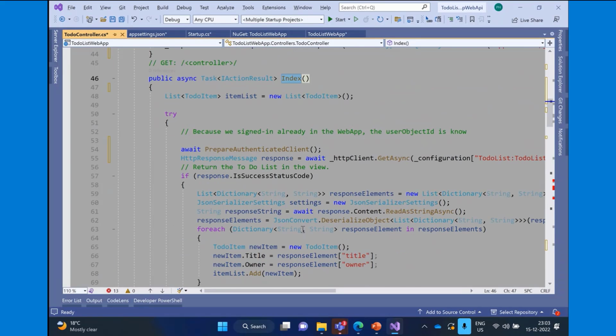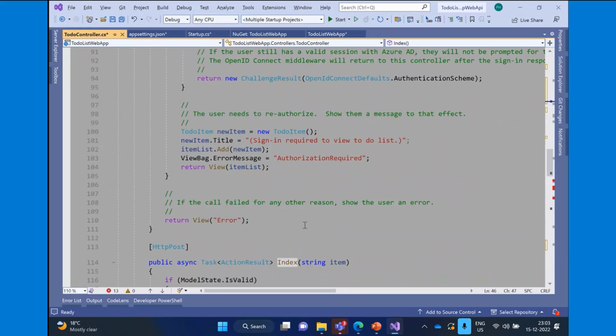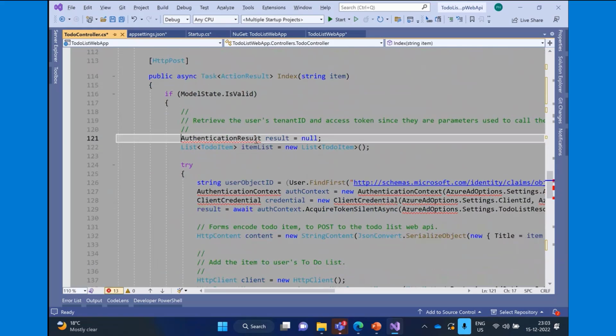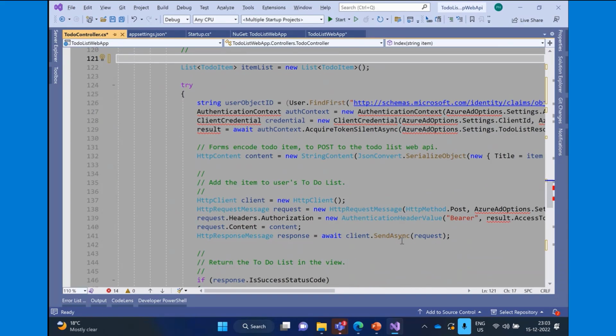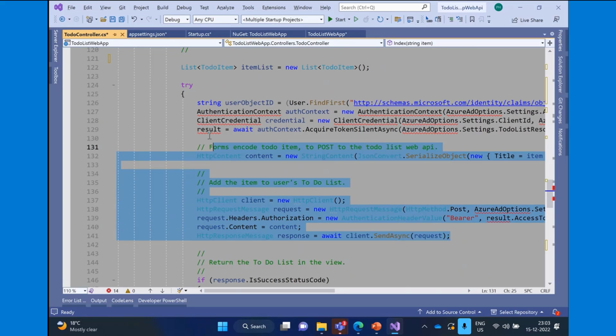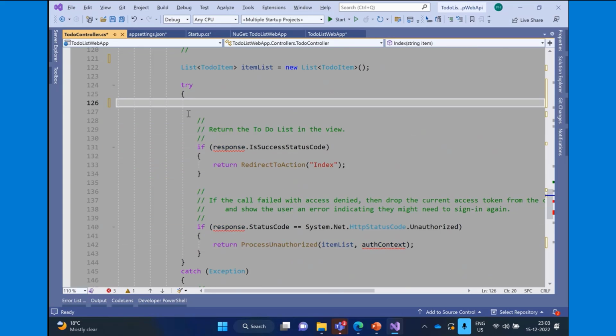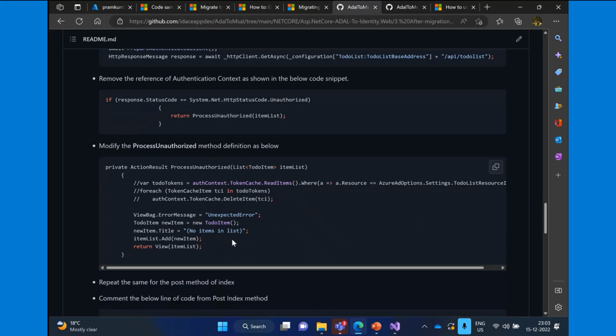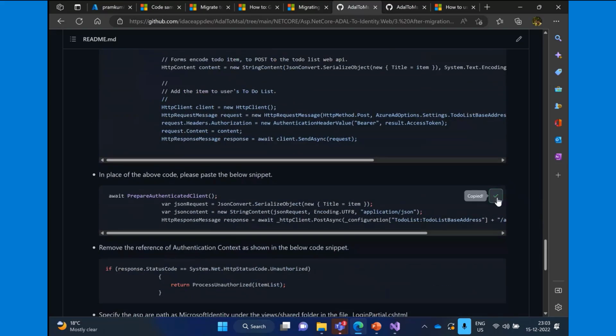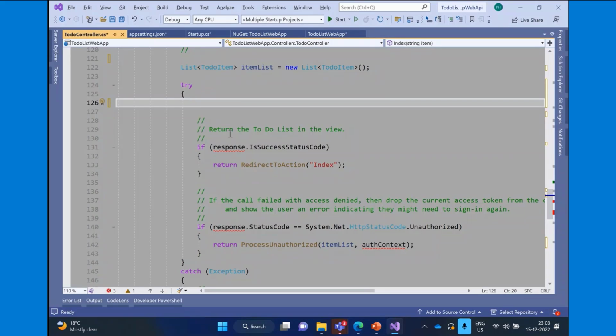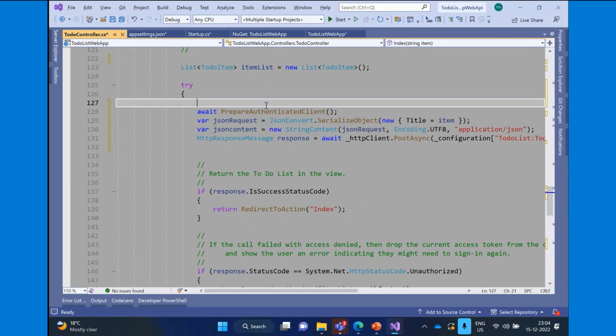Now I have to repeat the same for the post API as well. So let me do that. I can get rid of this authentication result reference. And I can also delete all these things where I'm trying to acquire the token silently. Instead of that code, I can use the simpler code over here, which will acquire the token for me.